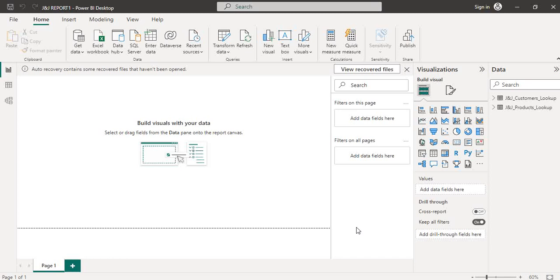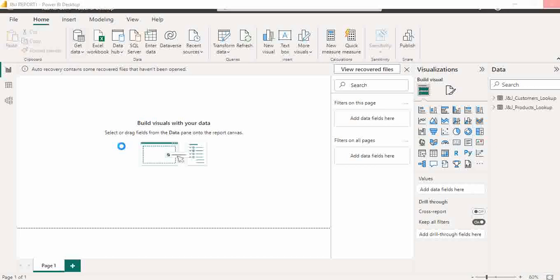Hello, welcome back. So in this class we are going to work with date tools as we agreed in the previous session. So now the first thing is to decide on which data we are going to use. So we are going to use calendar data. So we say get data. All right.